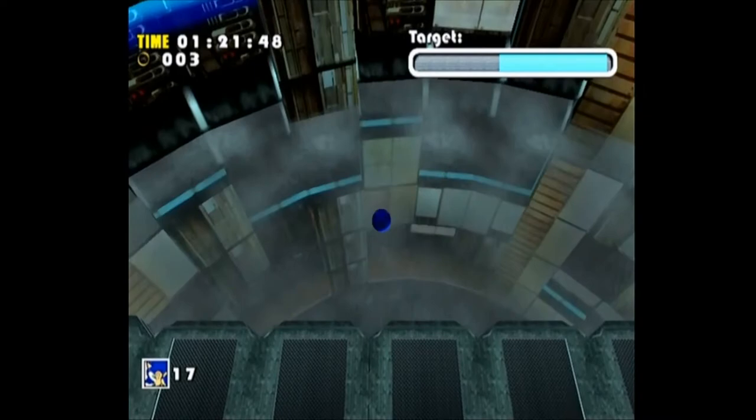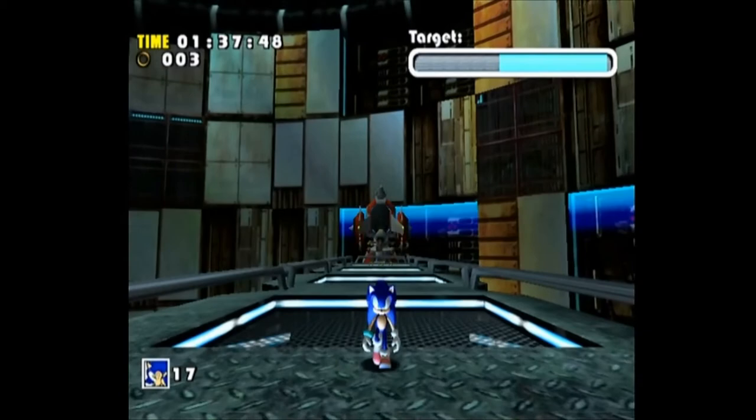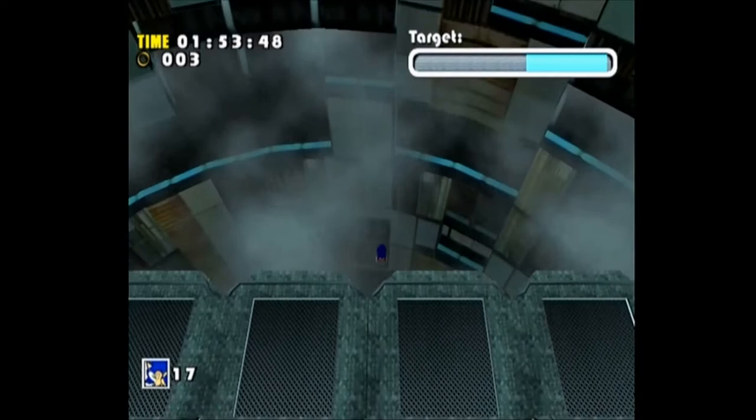What I should have mentioned before is that on the far end of each platform that you were on, there are some rings. It's a good idea not to collect all those rings at once because, well, if you get hit, then you'll need rings. That's easy to dodge right there. That's not too bad. And he does this again. Homing attack, homing attack, homing attack, and hit the cockpit. Not bad so far.